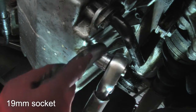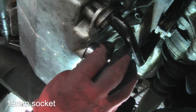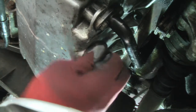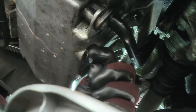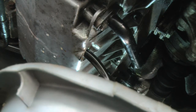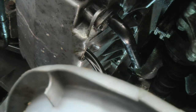Okay, so we're under here. Sump plug, 19mm socket on the sump. Let's see if I can change hands, so you can see a bit more. Okay, here it goes. Well, you can see the colour that's coming out of there. Okay, this is going to drain off, and we'll come back when we're looking at this oil.